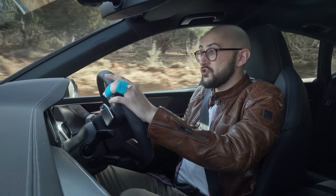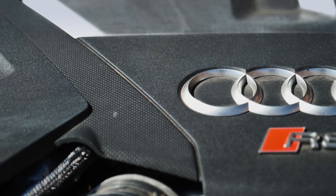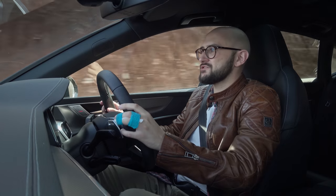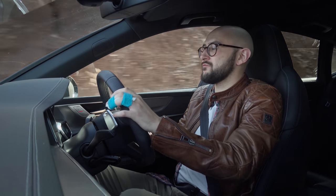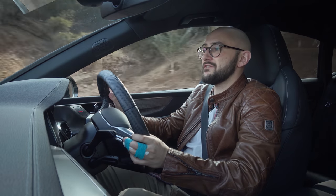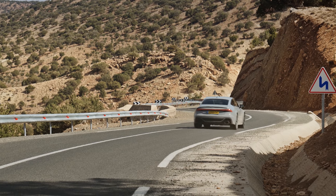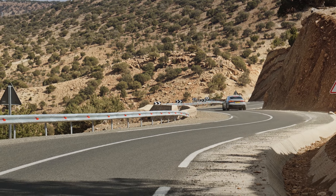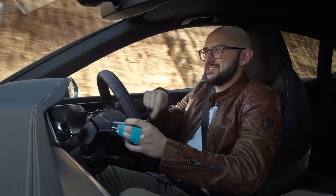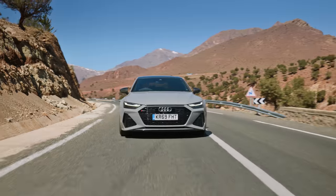And then there's under the hood. Under there is a 4-litre twin-turbo V8 with 592 brake horsepower and 590 pound-foot. That is lots. Lots enough, in fact, to get you from 0 to 62 in 3.6 seconds and up to a limited top speed of 155 miles an hour. Unless you apply money to the problem, then you can have an RS7 that will clip 189 miles an hour, that is with cash and extra bits in the car. Basically, just what you need for the school run.